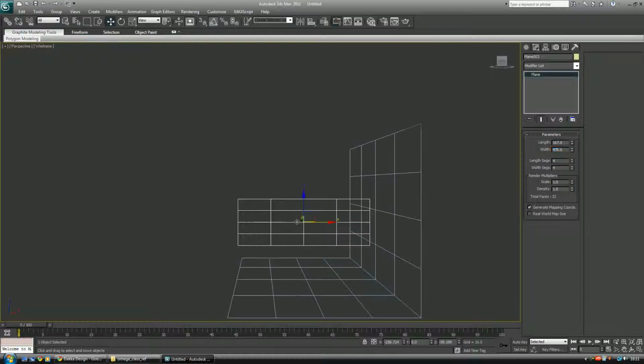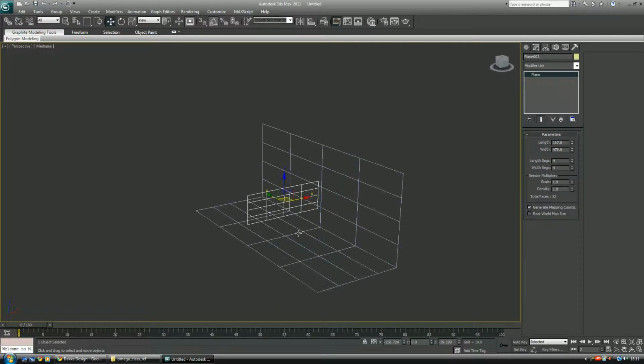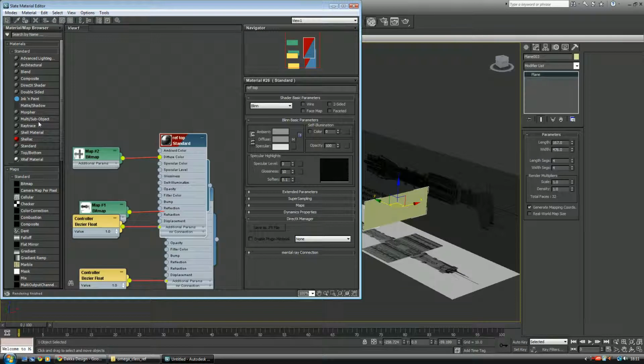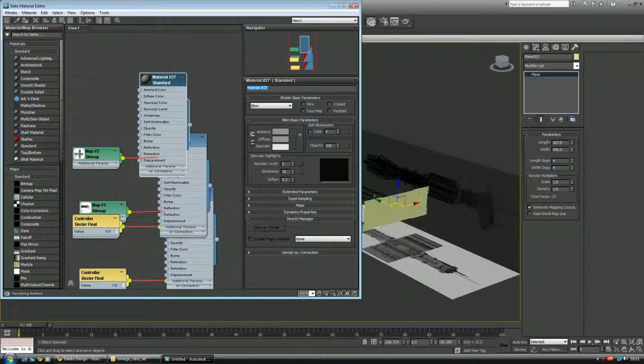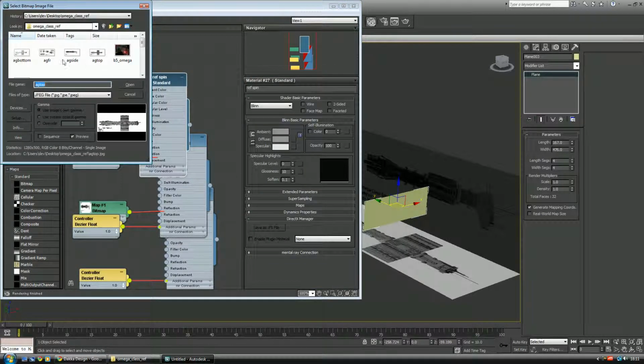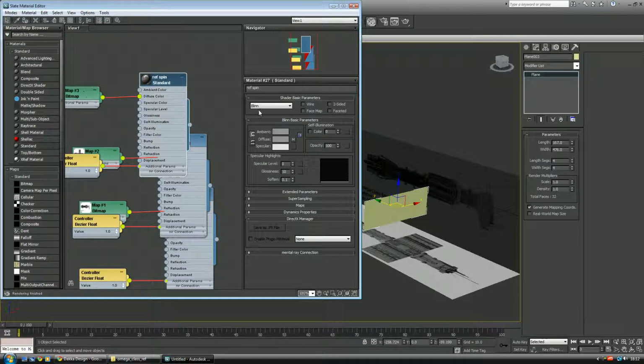and let's press P, and that will take us back to perspective mode. F3 back into smooth and highlight mode, and then let's go back into our material editor, get another standard material, click on that, and this is going to be ref spin section, or ref spin will do fine. And we want to go into the diffuse slot, get a bitmap, and we've got an image for that as well. Make it visible in the viewport and drag it onto that plane.